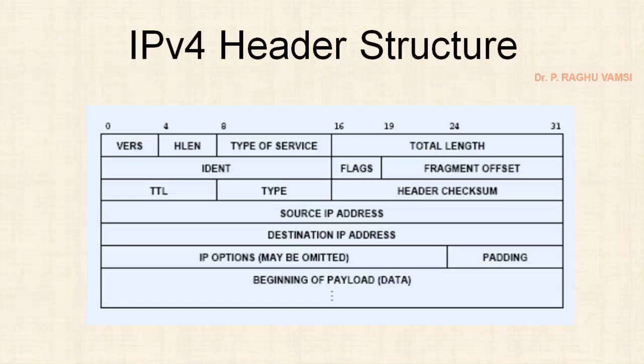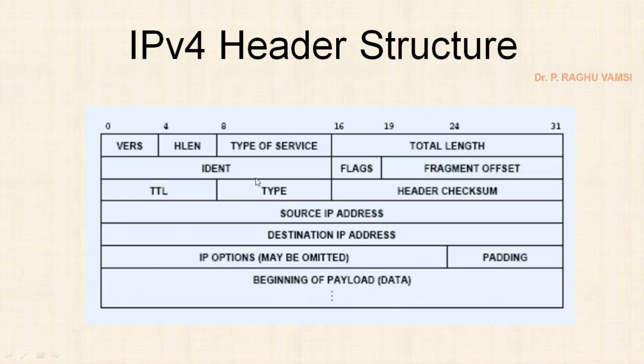You may recall the structures concept in C programming. I am going to make it a struct IPv4 header: int version, int header length, int type of service, int total length, int identification, int flags. Like that, I mention the data type and the corresponding field. For source IP, I may use an IP address type or any other data type which supports the IP address format. The destination IP address is also like that, followed by IP options, padding, and payload. Like that, the structure will be created.